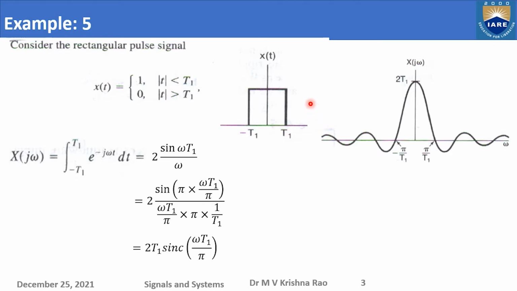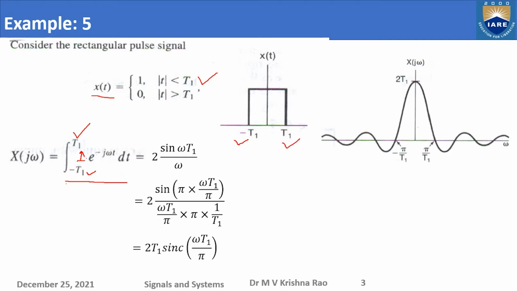So it is a non-periodic signal. It is an energy signal. It is a single pulse basically, and I will try to find the Fourier transform for this. As usual, you have to substitute in the Fourier transform equation. Here I have already substituted 1 for x of t in this range, between minus t1 and plus t1. I have directly written the limits, t1 here and minus t1 here, and I have replaced the given signal with 1.